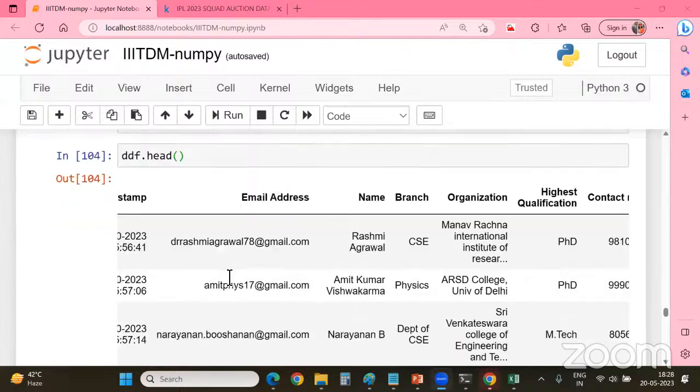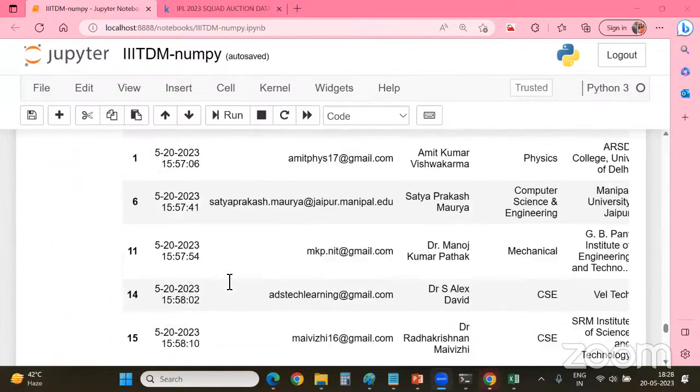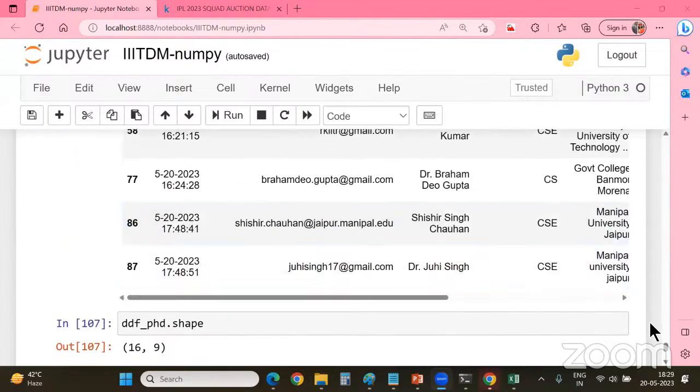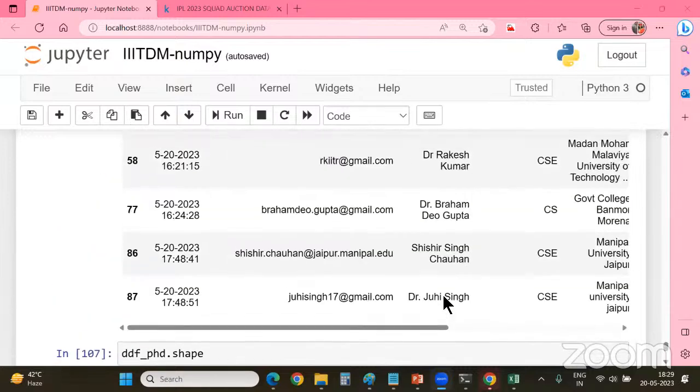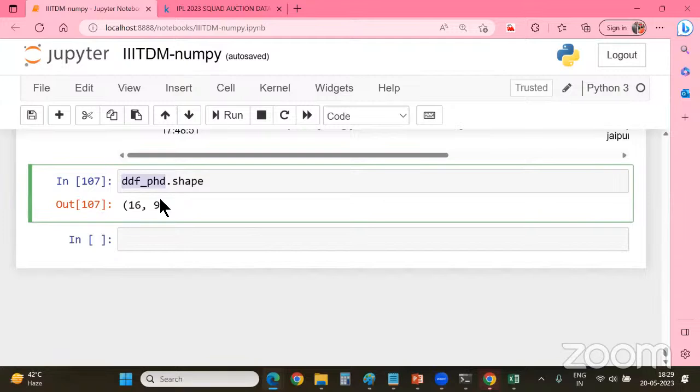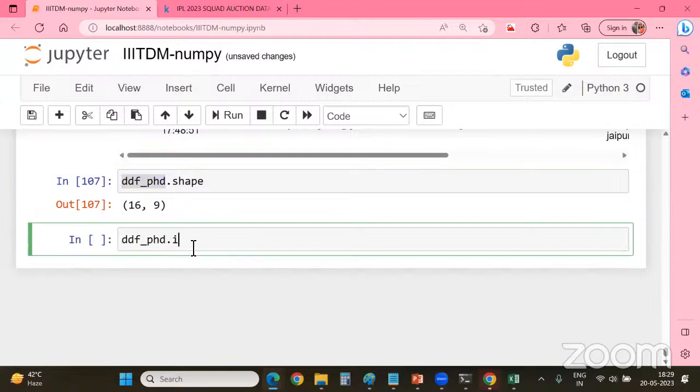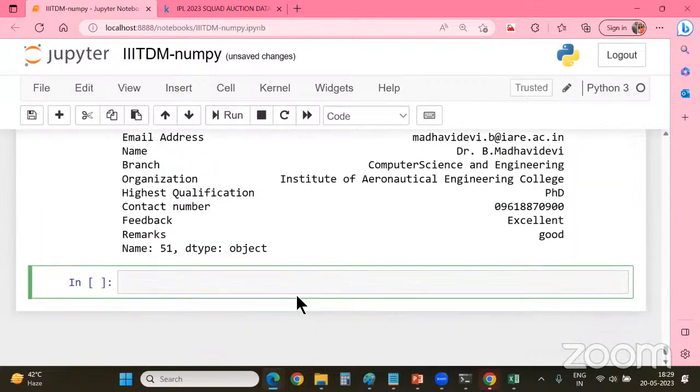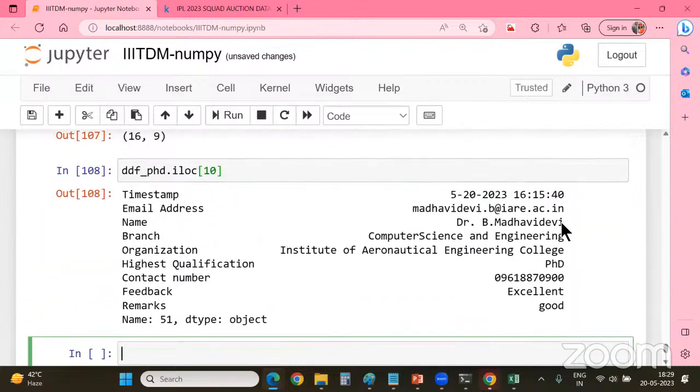iloc is to find out a particular row. Suppose I want to find out the second row, that is what iloc is used for. This dot iloc, the 10th row. So this gives me the 10th row, the details about Madhavi Devi ma'am.